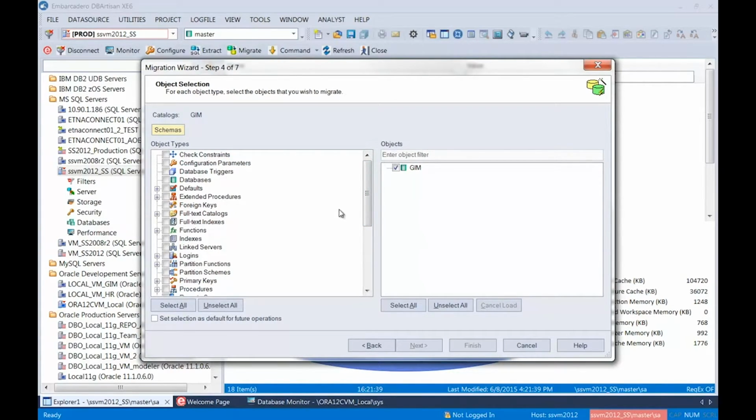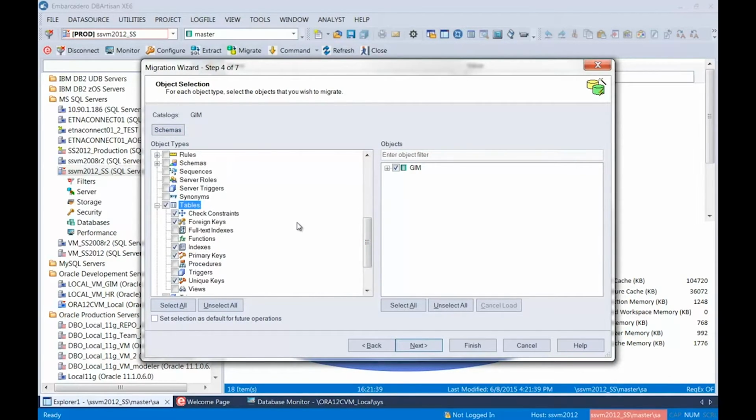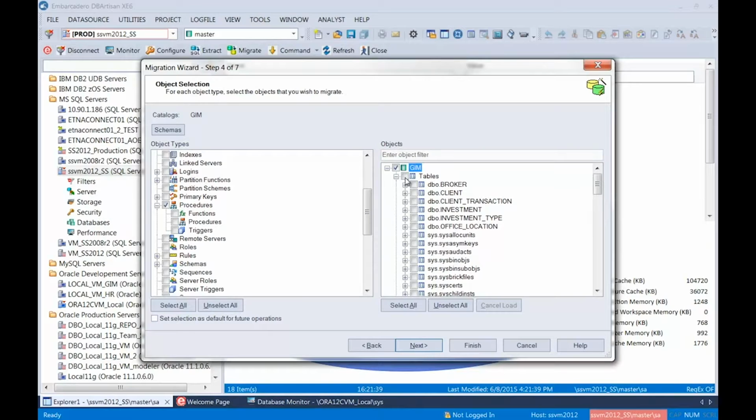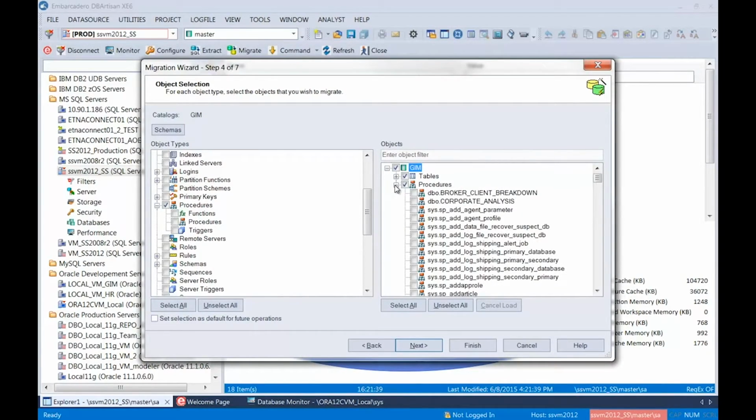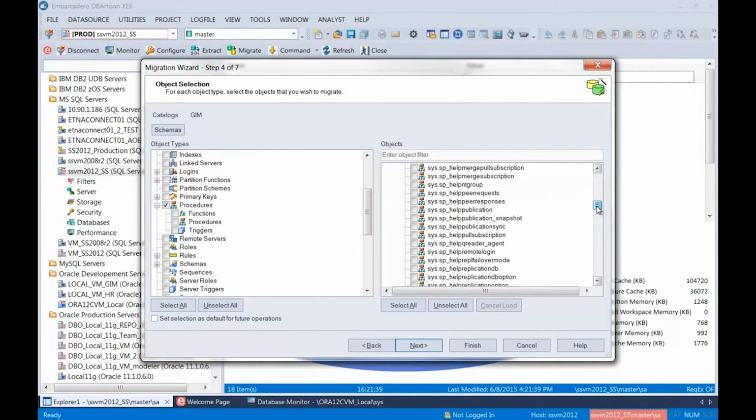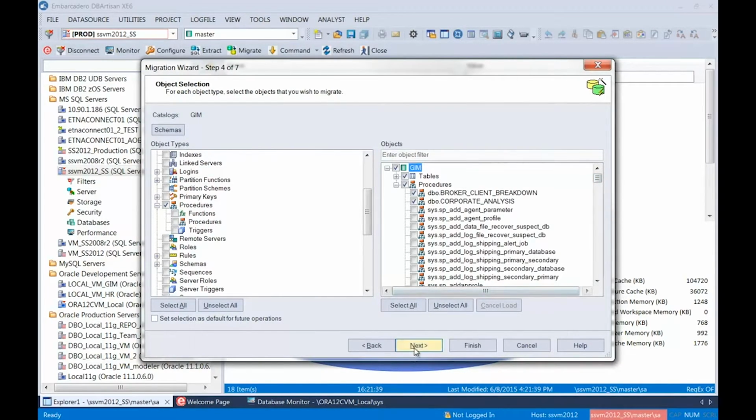We'll look at our object types again. Let's just bring over the tables, and we'll bring over the procedures in this example. Again, we'll look to see which objects are coming over. In this case, I just want those selected to DBO. Again, I could have restricted that by going to the Schemas tab. I chose to do it manually this way. And here are my procedures, just selecting the two procedures. So again, highlighting how I can pick and choose what I'd like.